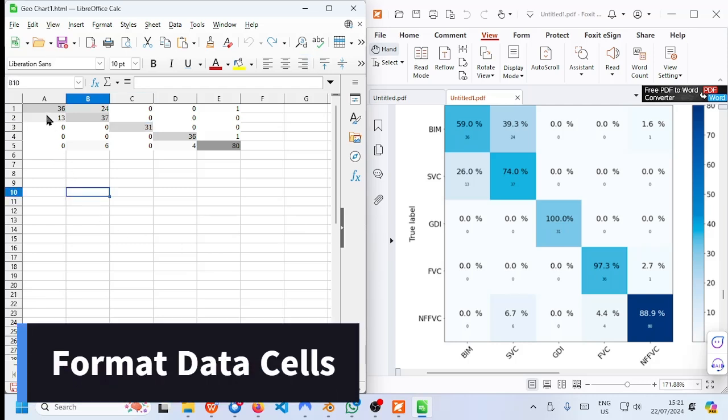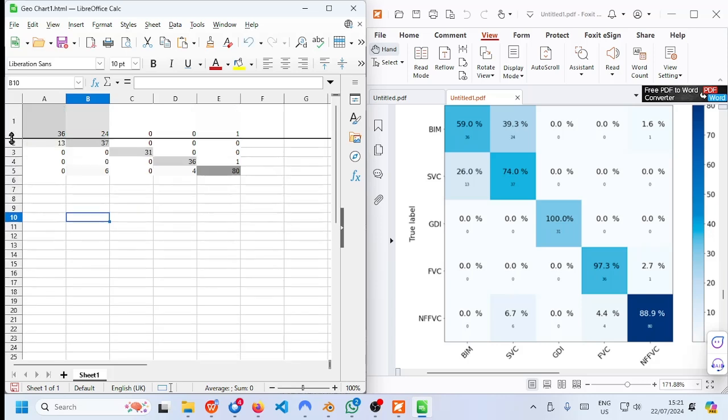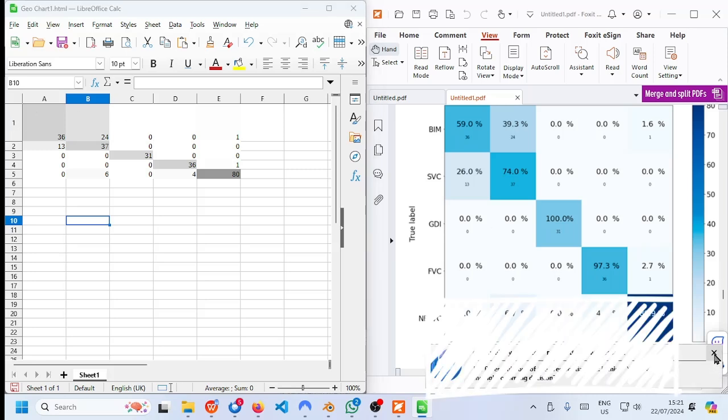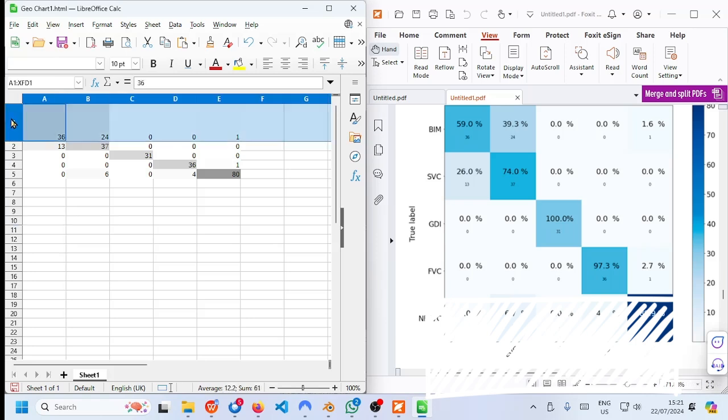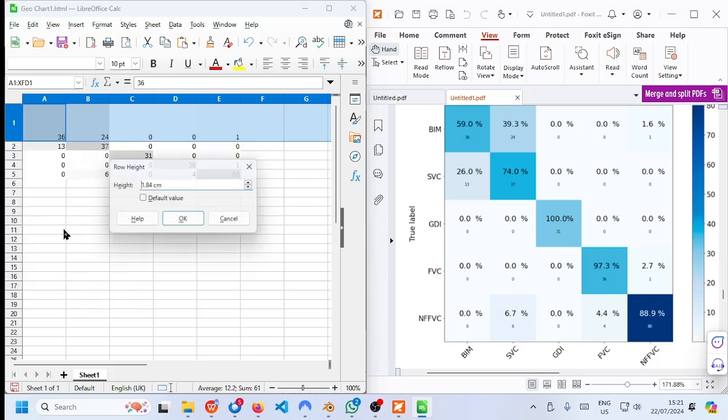Okay, so first thing we'd want to have it as square. So you can get approximately the size, by dragging one of these down to make it approximately square. So that's about right, maybe a bit more. Yeah, that's about right. So I did that mostly just to see what size it's going to be, and let's see if I was to do the right mouse button, and you can get the row height. As you can see there, it's about 2 centimeters, so I might just round it to 2 centimeters.